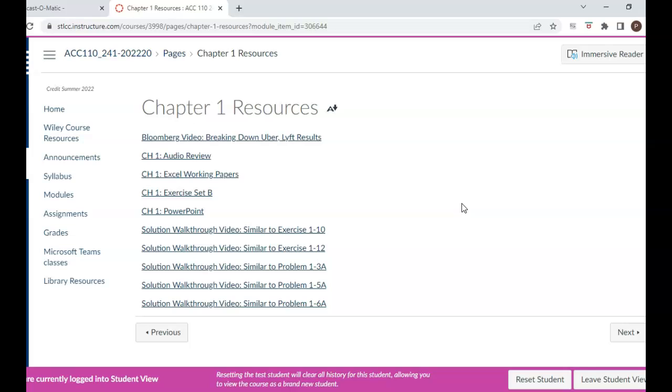You have chapter resources under the blog. There are video resources, Excel templates, additional PowerPoint, and an additional set of exercises. So if you're doing the Chapter 1 homework, but you're still not clear on how to create an income statement, a balance sheet, etc., there are additional exercises you can work on to help you better understand those concepts.